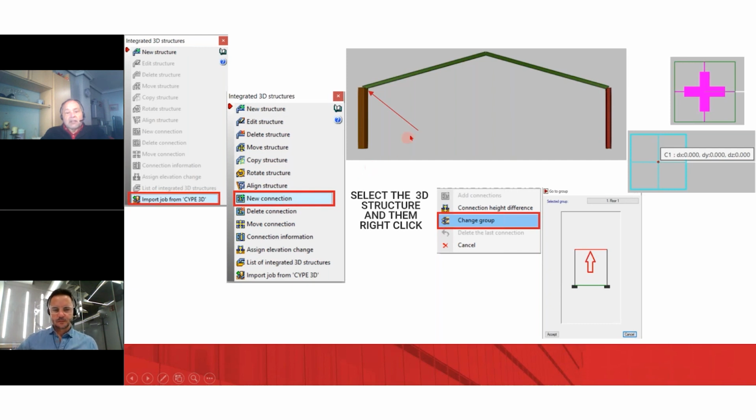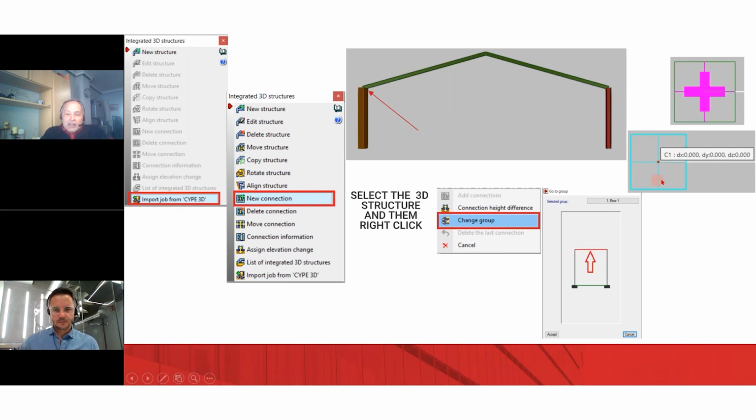The new connection means clicking on the metallic structure with your mouse, and then right-clicking, and you display another window. In this window, you must change the group, because we are at the bottom right now. When we start doing these things at the insertion points, you are in the foundation. But by changing the group, you are moving on top. You are in the ground, and you move on top.